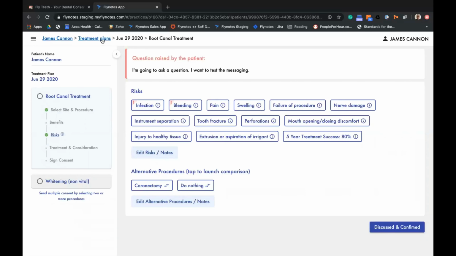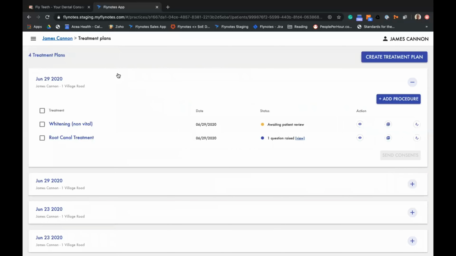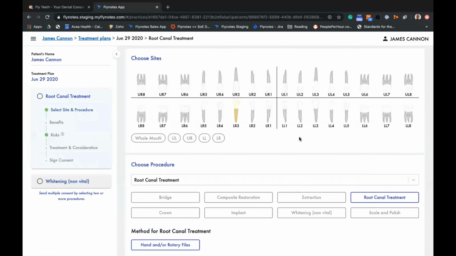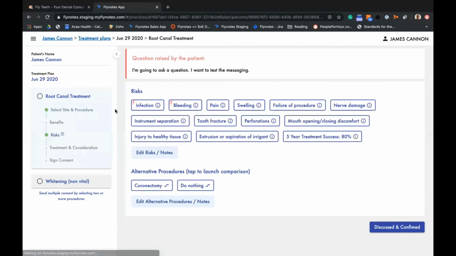Let me just go back to the treatment plan. Now, this treatment plan section that you see here gives you a breakdown as me, the patient. So you can see that we've raised a few consent forms. And again, it just tailor makes the same information you've got on that overall display form, but it just highlights on me. We do, however, give you the ability that if you were just looking at me instead of the overall dashboard, to be able to go straight in slightly quicker to view the question.